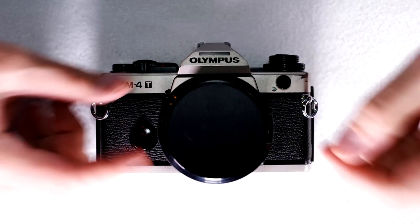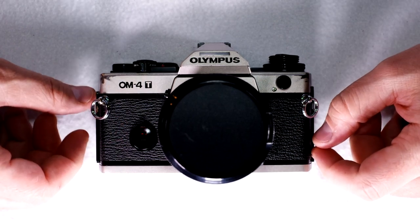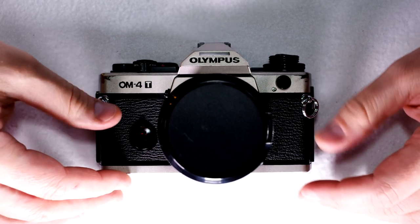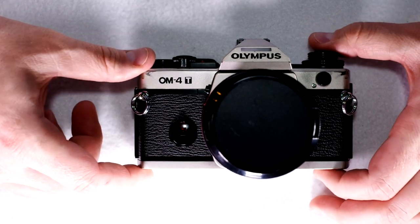These are really fantastic cameras. Really love shooting mine. It's become one of my favorite cameras very quickly. Very enjoyable to use. So if you have one of these, it's very nice. You really have a very nice camera on your hands.